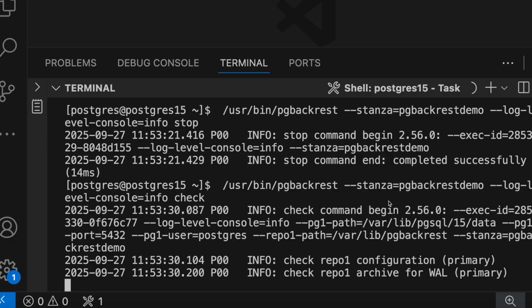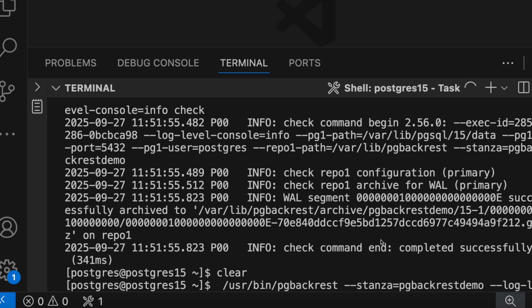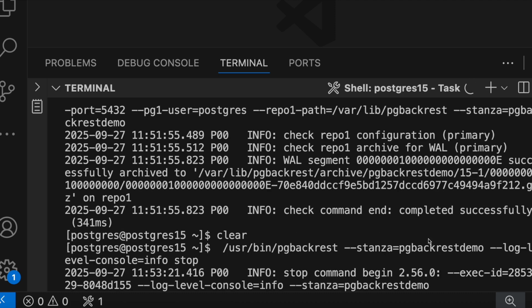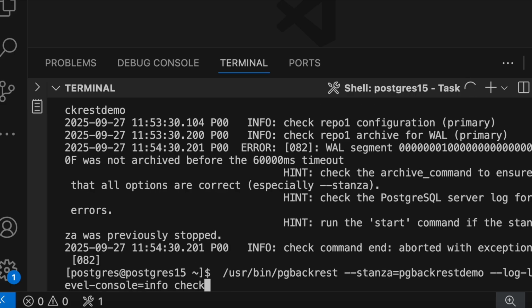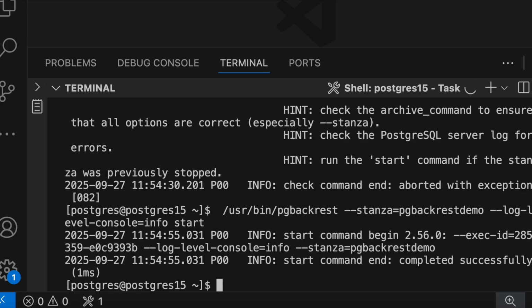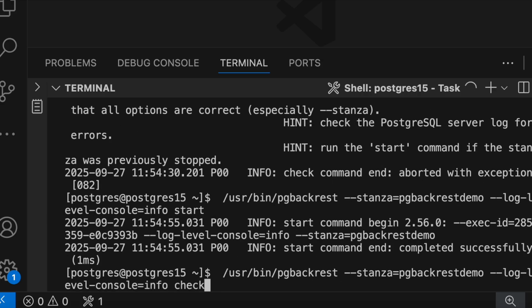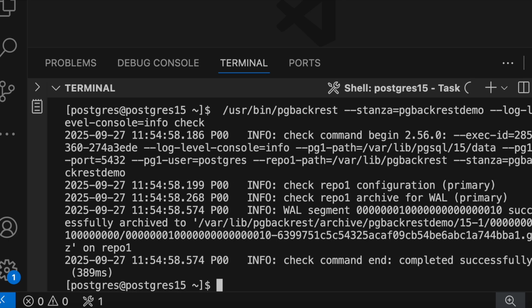Previously it showed that everything had completed successfully, but here it says run the start command, as it was stopped already. So the check command, which is very important, will ensure the status of your stanza. Whenever you are facing any issue, you can rely on the check command and always verify the status. Now you can start the stanza as well. Now verify the status check once again. It is saying completed successfully.